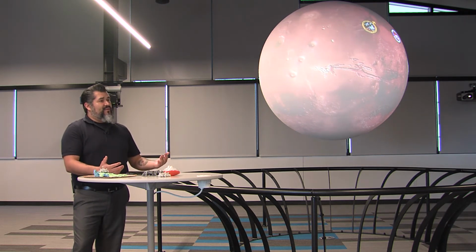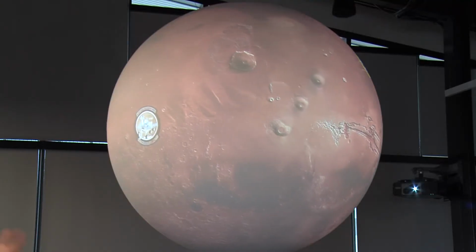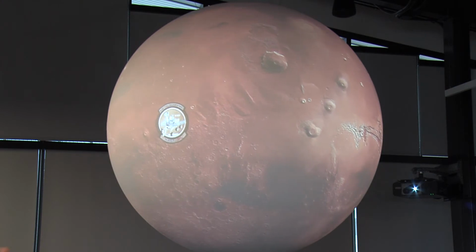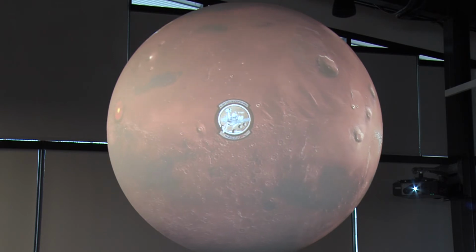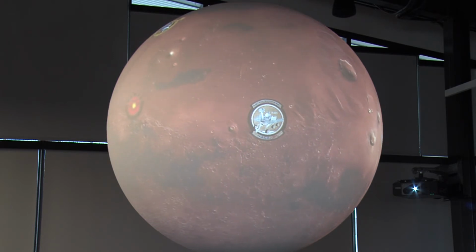So for this activity that we're going to be talking about, I want to look for supplies that you have at home. I know some of us are still stuck at home, and we're trying to figure out some things that you can do at home that won't be too difficult. We do have on our website how we can make the surface of a planet, or reenact the surface of a planet. So one thing that we want to do is create what the surface of Mars looks like. Now, you can use anything that you can find. You can even go outside and find some soil if that's possible and make a scene or a diorama, if you will, of what this would look like.